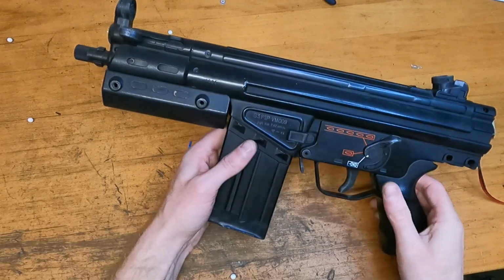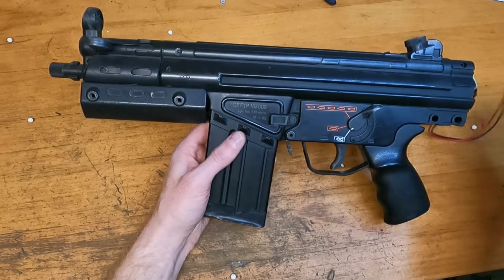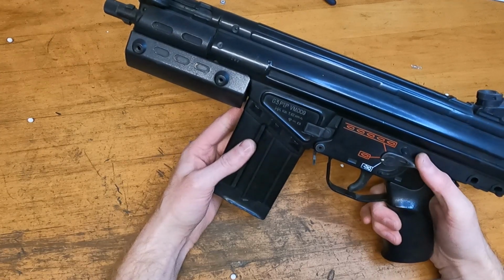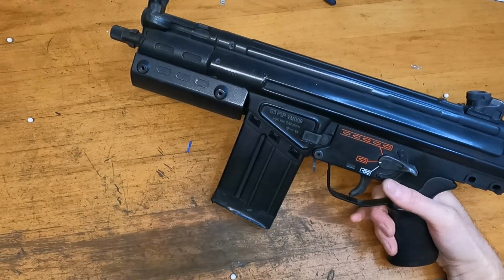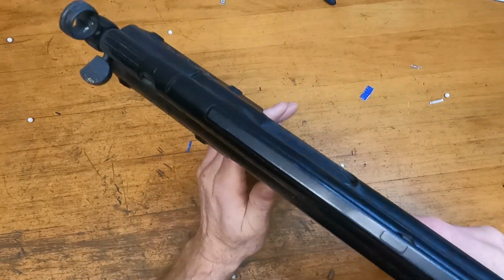Okay, so we're at the point for testing it for the first time. I've got everything rebuilt. I have got an 11.1 battery on it, just because. 0.2 gram BBs in here. So first of all, we'll try it on semi. Now bear in mind, the rate of fire at the minute is turned right down, just because I want to test it, make sure it's functioning before we go cranking it up. So, let's see.